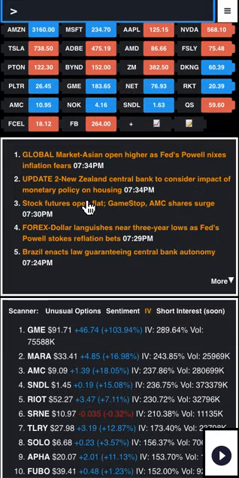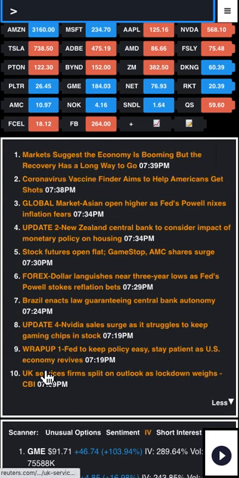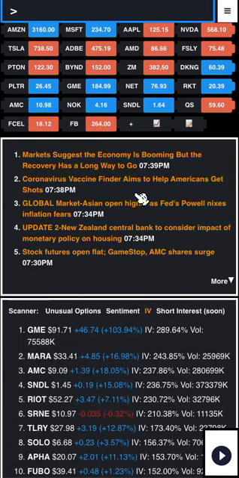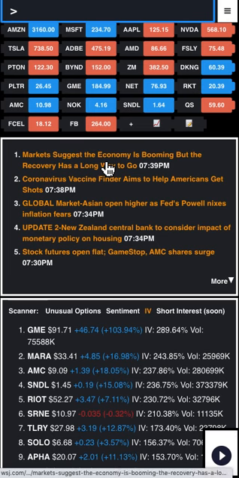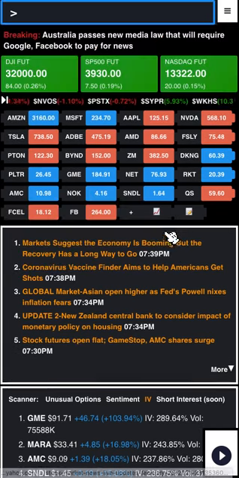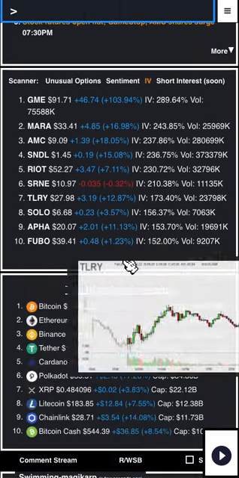This is the news widget. It is updated very often, as you can see from the timestamp. It's currently 7:46 p.m., and you will see all the latest news about the market in general. By default, we show 5 news items, but if you want more, you can click on more and it'll show you 10. This is updated in real time and there's a lot of news in there, so feel free to click on them to read the news. And now let's go to the next widget.